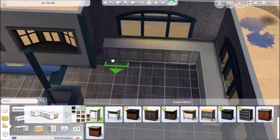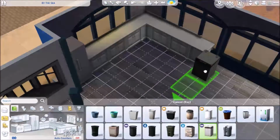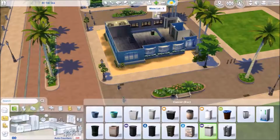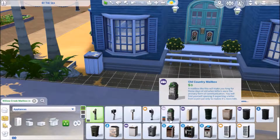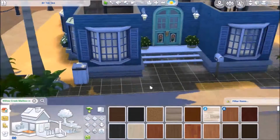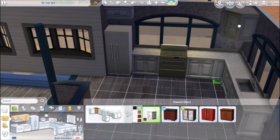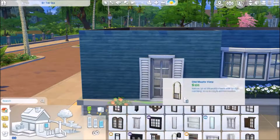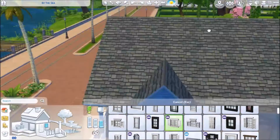Oh yeah, that corner. It wouldn't let me place a cabinet. It just wouldn't. So I started trying other stuff, and I'm like, yeah, that works. Okay, well, the fridge is gonna go there. And then I placed a trash bin outside, and I forgot to place one in the kitchen, but I do place one. Sorry, the mic moved. Weird. I do place one there, the planters again, see, weird. I do place one eventually, so it'll be there. Don't worry. Also, there is a hidden fire alarm behind the fridge. I always do that. I always hide them because I don't like the way they look, so I like to keep them hidden either behind the stove or behind the refrigerator.